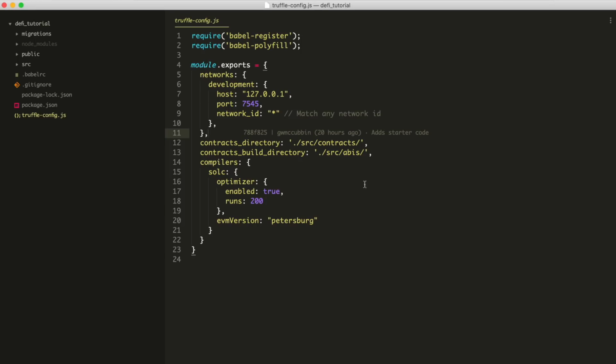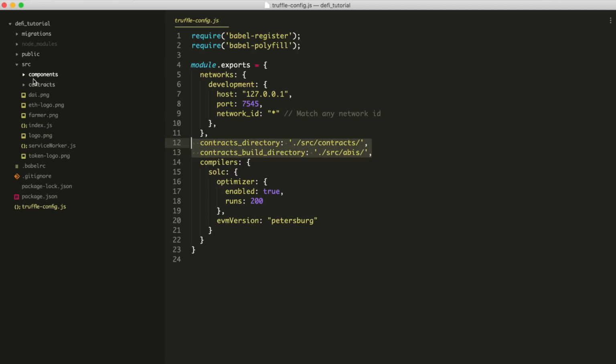The next thing that you want to notice is that I've added some additional configuration here. So if you've used a Truffle project before, this might look a little different. I've changed where the smart contracts go in this tutorial because I want them to be exposed to the client-side application that we're going to build later. So what do I mean by that? Well, normally in your Truffle project, your contracts are in the contracts directory at the top level, but they're inside the source directory for this project. So source contracts, you should already see some contracts inside of here. And whenever we compile the smart contracts, they'll also go inside the source directory as well.